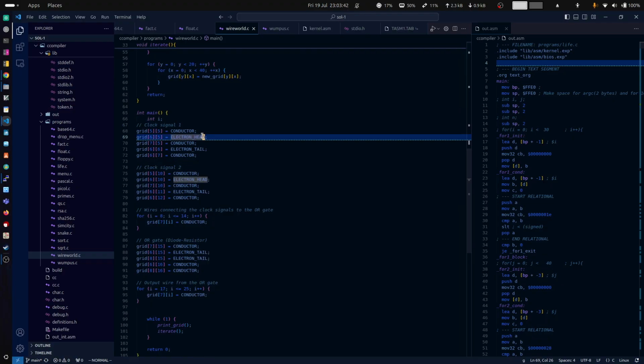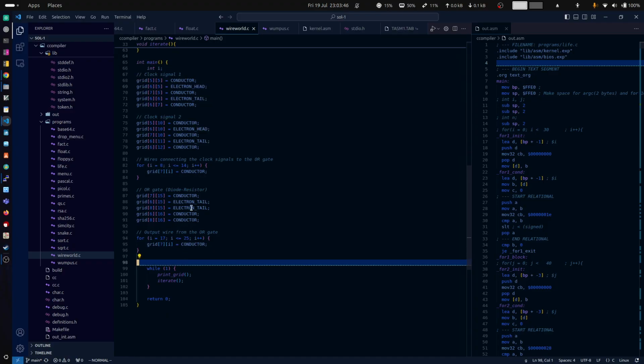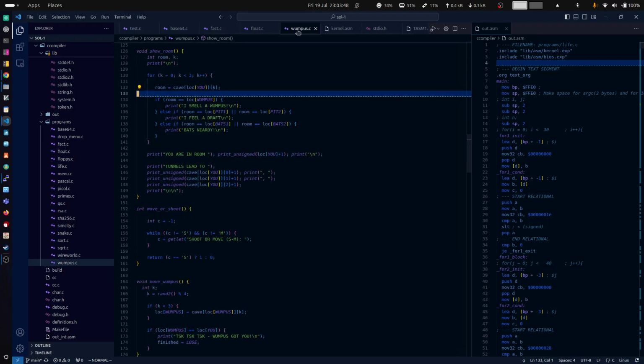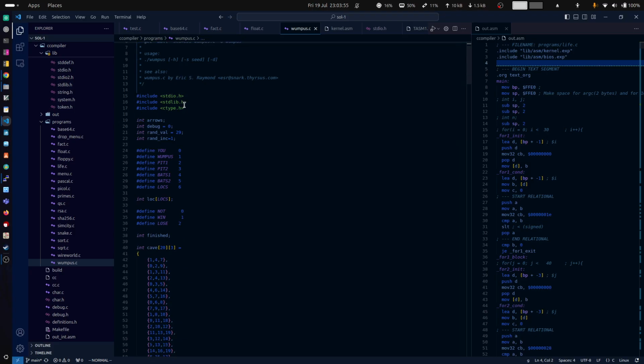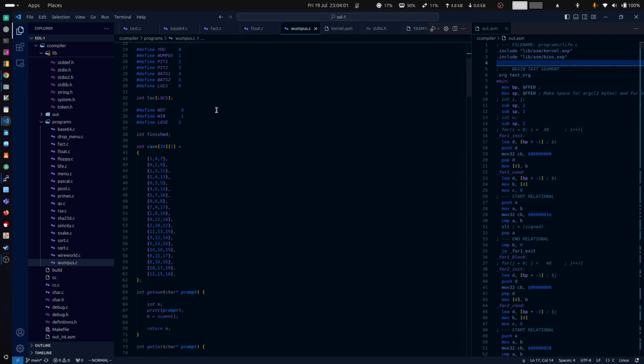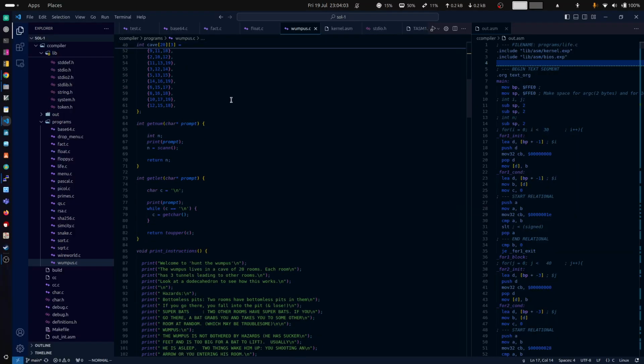Here we're just using a multi-dimensional array in there. So that's that program. Let's see what we have in this one that I can talk about. You can have comments. There are a few libraries that I started writing. So we have stdio, stdlib, ctype. It doesn't have all of them.